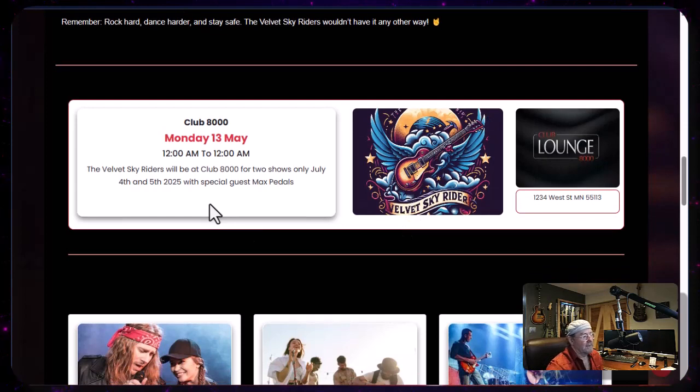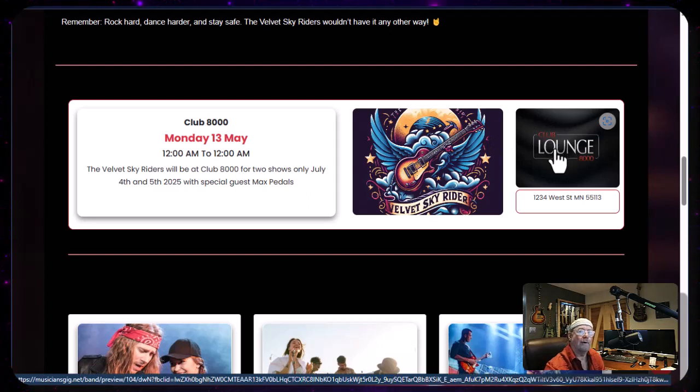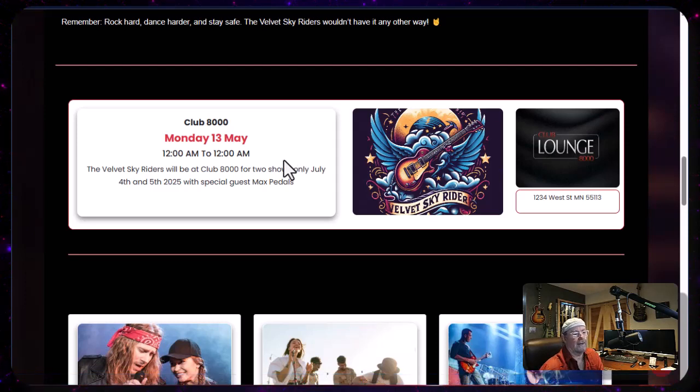When I get further down the testing road here and the instruction road, I'm going to have this link take us to the lounge that is a partner with the Velvet Skywriters. And this link is going to take you to their lounge. And then I'm going to show you how visitors to the lounge poster can click on it and that will bring them back to your poster. So they're going to advertise and say, hey, Monday, May 13th, you're going to be playing here.